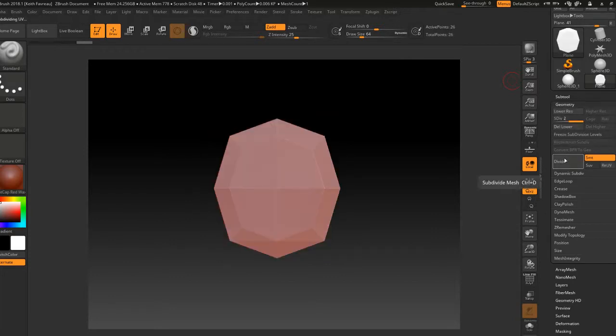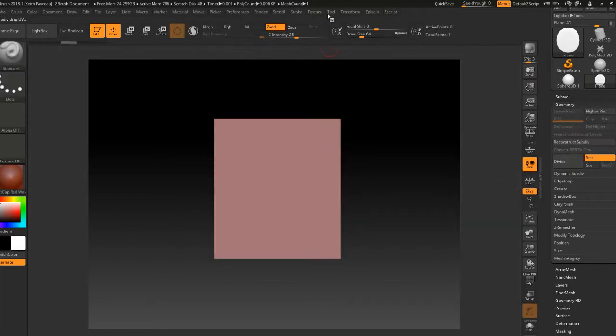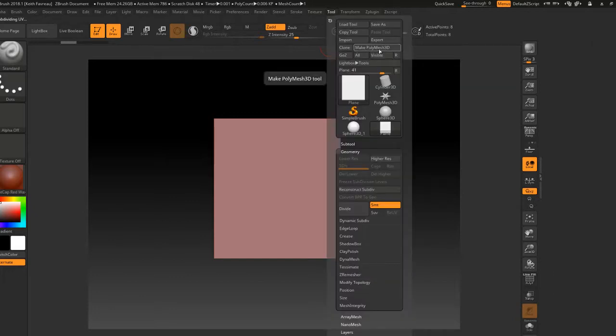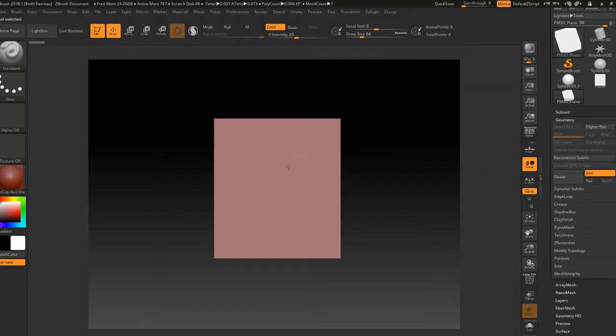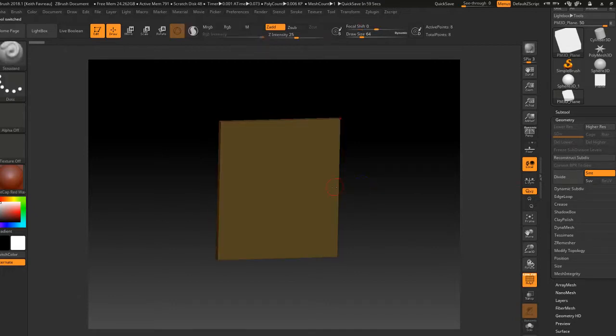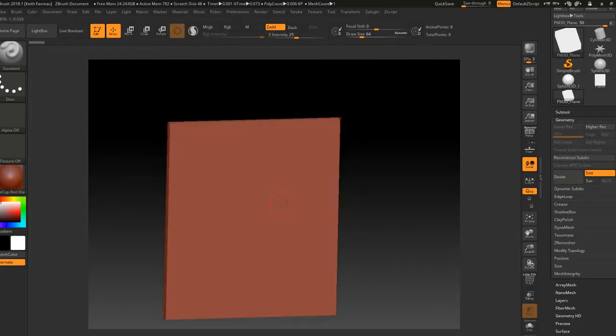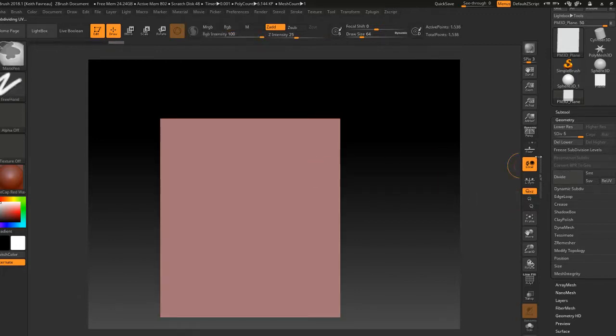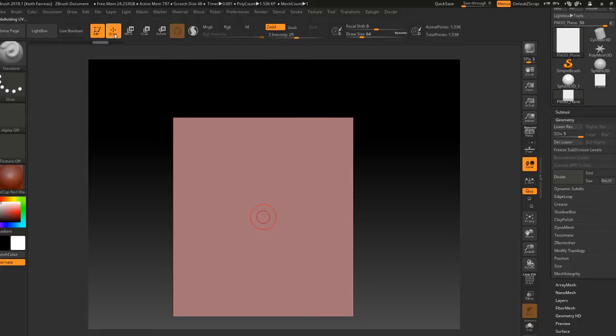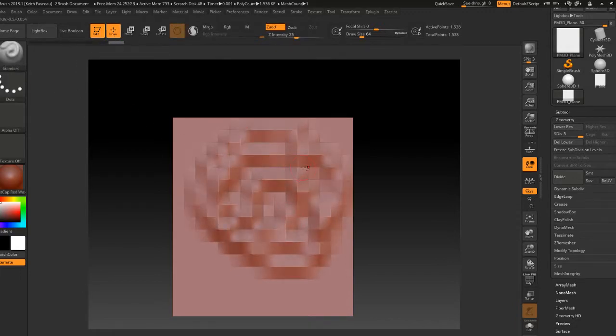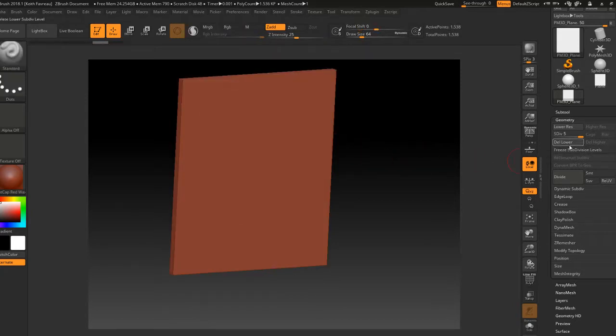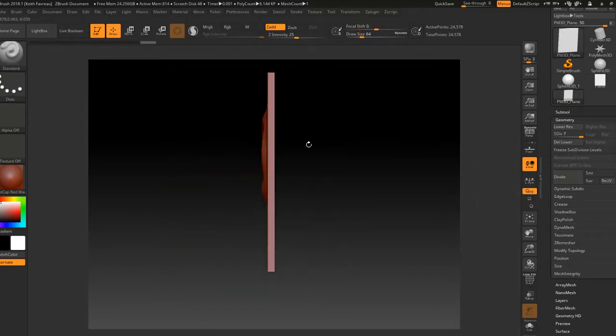If you press divide on this, it's going to divide super weird. So what you actually want to do first is go to Tool, then Make Polymesh 3D. This is going to allow you to draw on it, but we don't want to draw on it quite yet because, as you can see, if we press Shift F, it's only one polygon. So that's pretty weak. You want to turn off SMT and just divide it. You can divide it like 6 times. I usually stick with 5 because it's unnecessary after that point. So you can draw on it, as you can see. Maybe it is necessary. This is pretty low poly. Okay, that's a bit better.